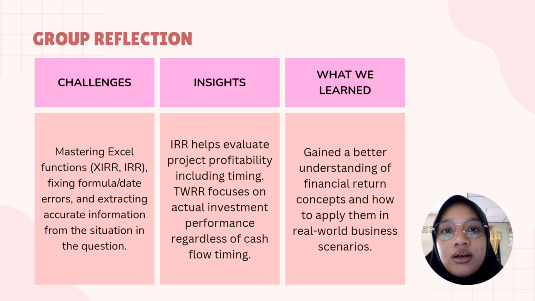Next, for the insights, we understand that IRR helps evaluate project profitability including timing. Meanwhile, TWRR focuses on actual investment performance regardless of cash flow timing. So overall, what we learn is we gain a better understanding of financial return concepts and how to apply them in real-world business scenarios.